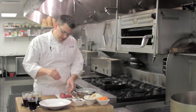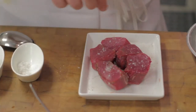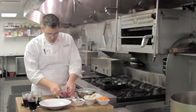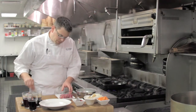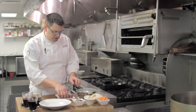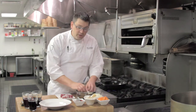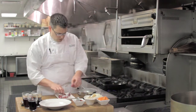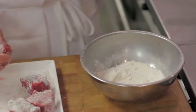What we're going to start with is seasoning the meat liberally with salt and black pepper on both sides. Once it's seasoned, we're going to toss it in just a little bit of flour. The flour is not only going to help it brown nicely, but it's also going to help thicken the sauce later. Just a little bit on all sides, and that will go straight into the pan.